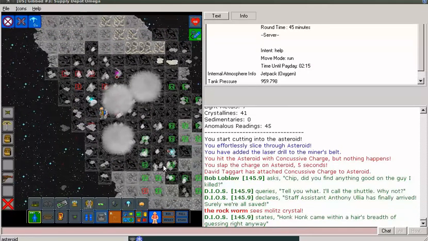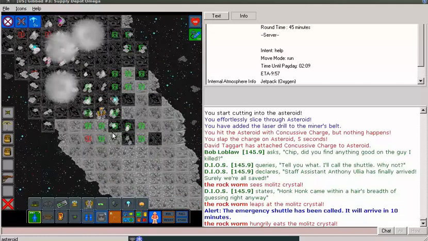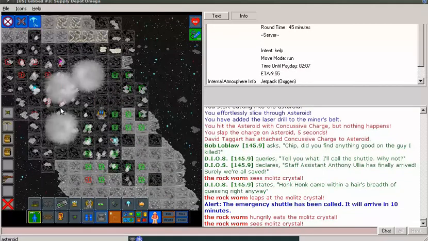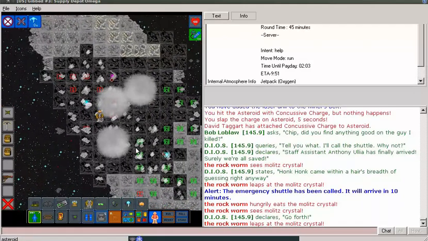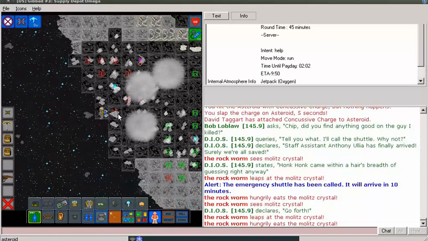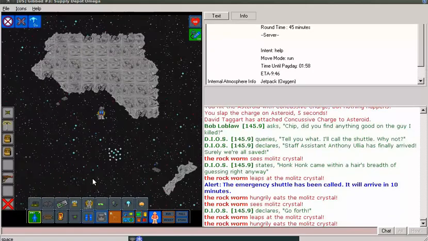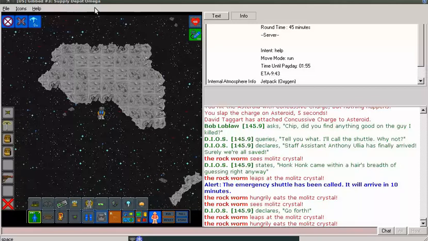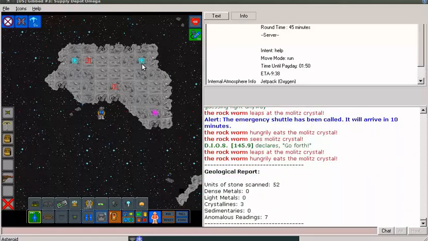Chain reactions. Cytine. I don't care about cytine. Nothing really interesting here at all, actually. Go ahead and eat that mollets, you rockworm. Now this looks like a boring asteroid. What is it hiding?